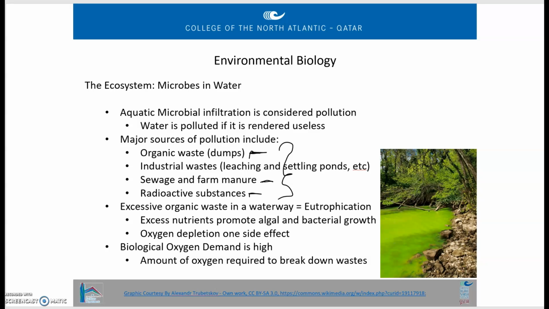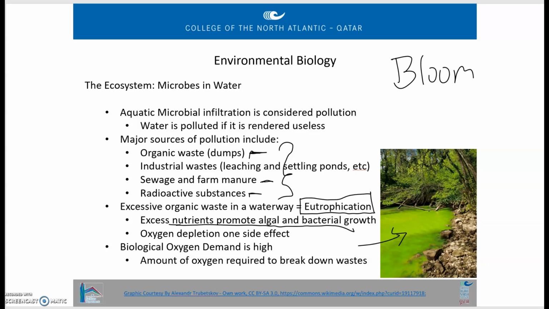Another consideration that we need to talk about when we're talking about water pollution is this idea of eutrophication. Now, eutrophication is when we have a large or excessive amount of organic waste in a waterway. So our lake or a pond, like we see in this picture next to us, has a ton of organics, and a lot of times what will happen is, if there's organic presence in the water, these excess nutrients will promote the growth of algae and bacteria. So just like we see in this pond right here, this is a result of eutrophication, and this massive growth is what we call a bloom.